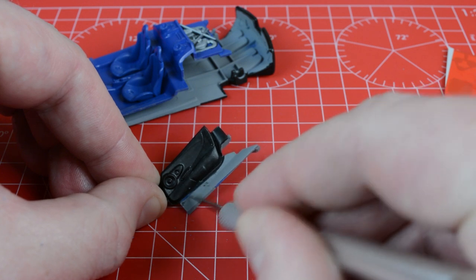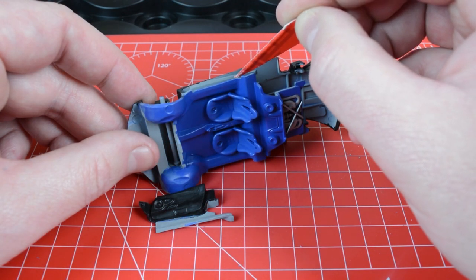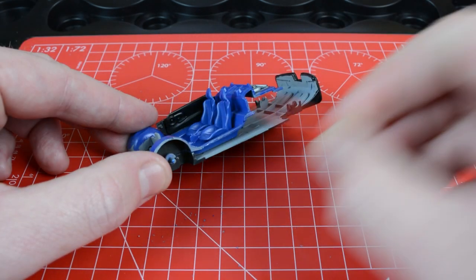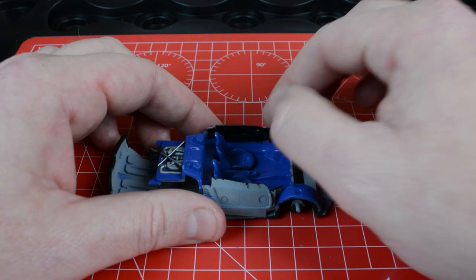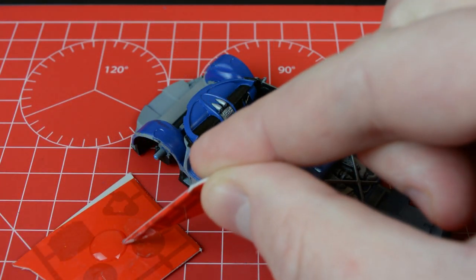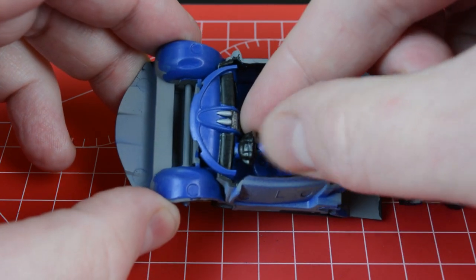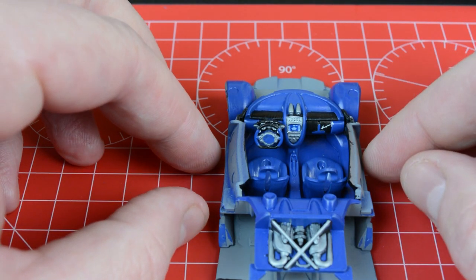It was time for some more assembly. We removed the paint and primer from the interior of the doors and applied poly cement to the areas shown in yellow on the instruction manual before pressing these parts into position. The door interiors have small tabs moulded into the parts which provide a location point for the dashboard, so once both door interiors were added the dashboard was glued into place. We completed the interior assembly by adding the steering wheel — a small dab of poly cement was added and then the steering wheel pushed into position before carefully straightening it up to make sure everything looked nice and neat.